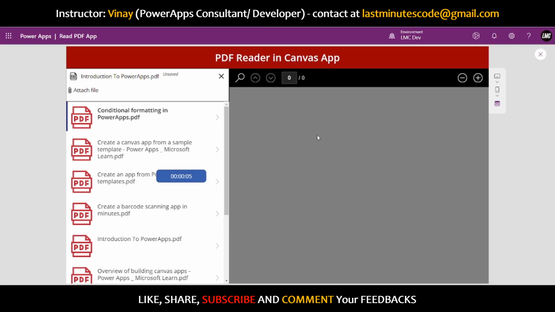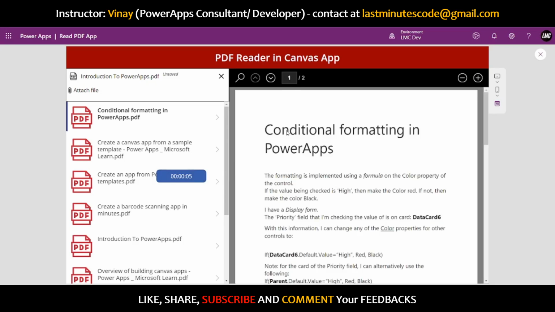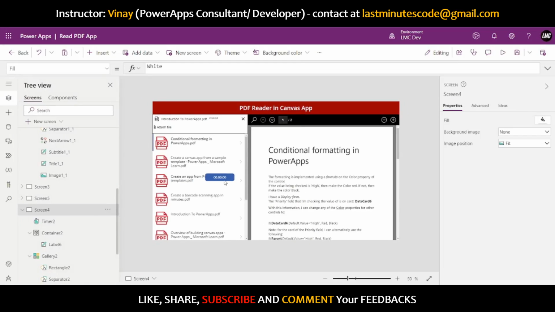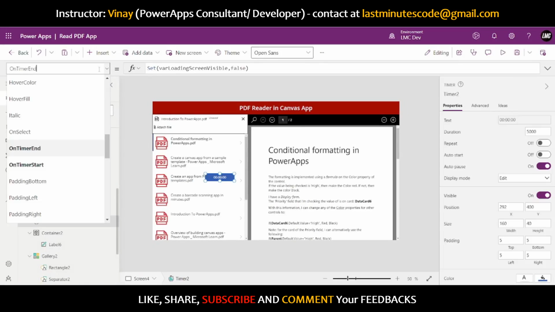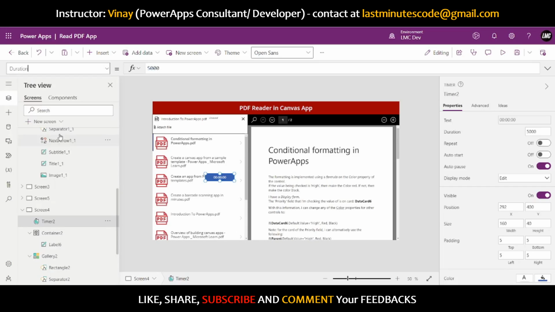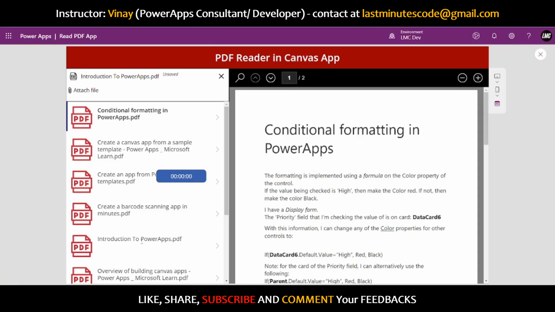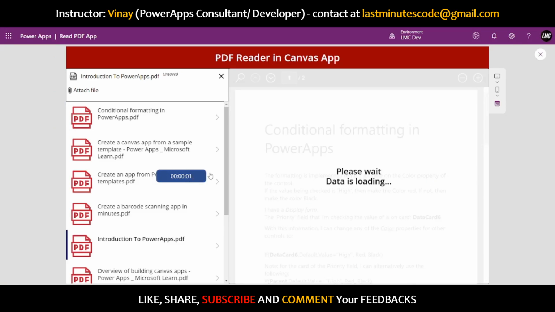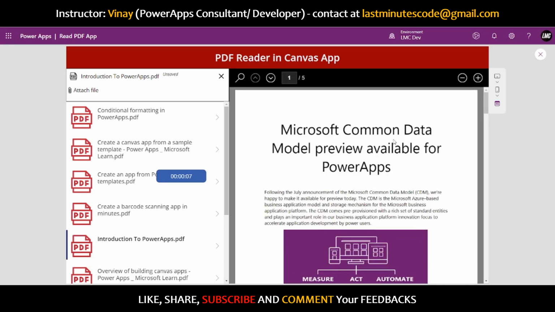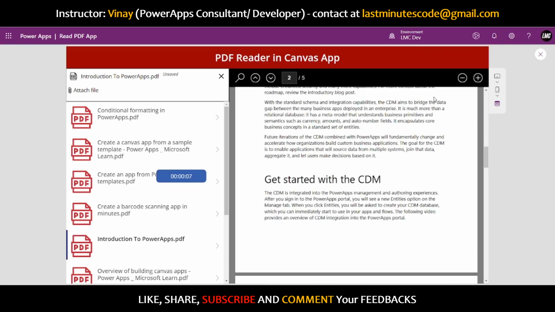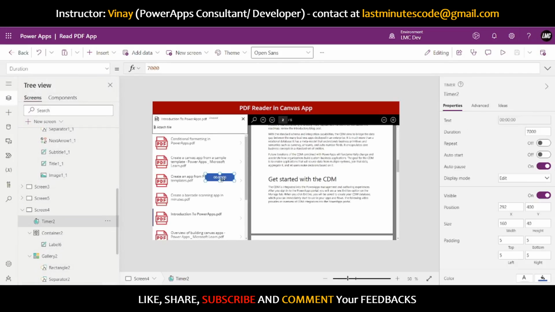That is why sometimes I like to keep it around 7 seconds duration, because 7 seconds is ideal. 5 sometimes takes a little bit more time than 5. If I change this, it will run till 5 seconds. 3 4 5, behind also the PDF is changed, so that the end user will get a better user interface, user experience. It just increases the user experience.